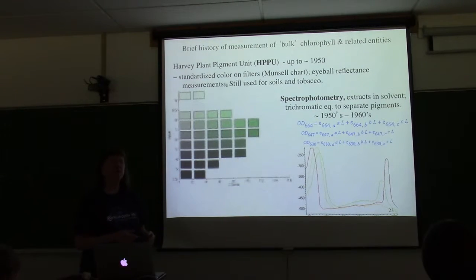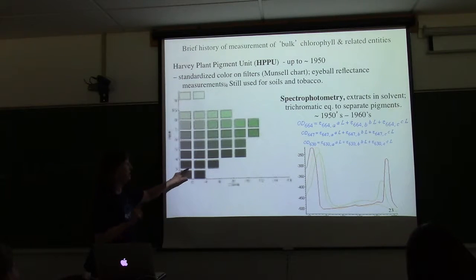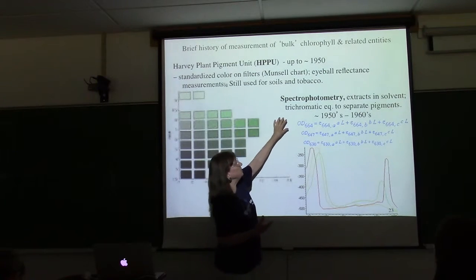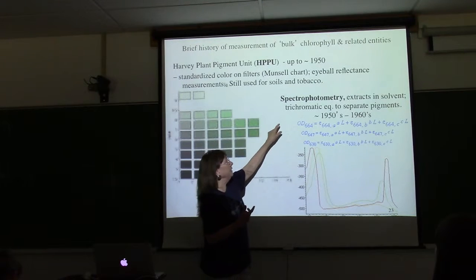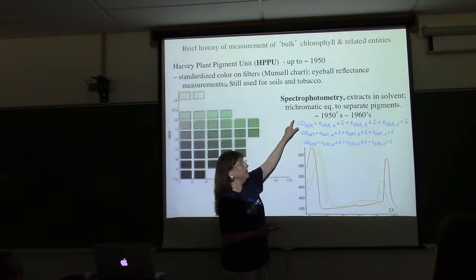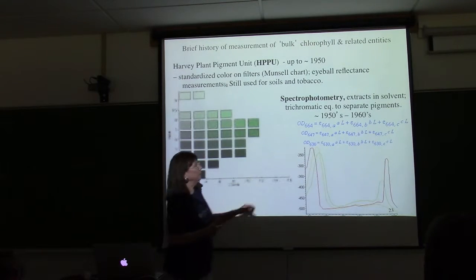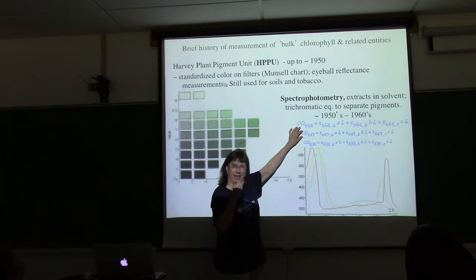Have you ever shut your eye and opened one and noticed that the color is actually different? So how quantitative do you think the Munsell color chart was, with your very calibrated eyes? But this was a semi-quantitative way to measure phytoplankton concentration by comparing it. And you had chromicity, as well as concentration. So that gave way in the 50s, where people went out and they took the filter, they extracted it in a solvent, and then they put it in a spectrophotometer. And they were able to use a series of equations. They're trying to get at chlorophyll.